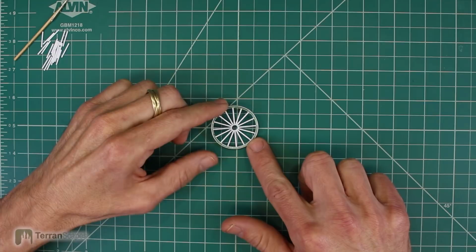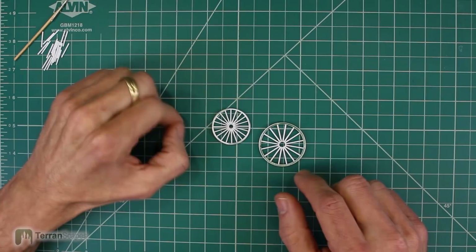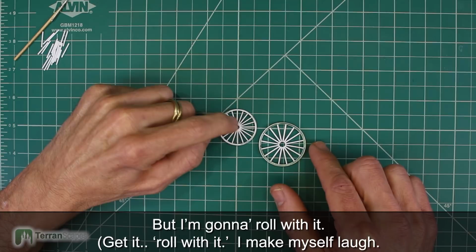Now, the small wheel has 20 spokes, and the large wheel has 18. And I wish I had gone with 18 on the small wheel because they wouldn't meet as tightly at the hub, and that would have made placing them a lot easier. As you can see, this one is kicked over just a little bit. It's part of the problem of having them so tight at the hub.